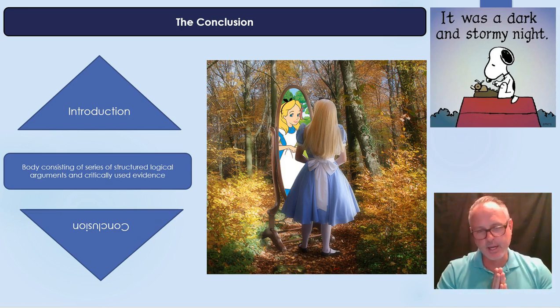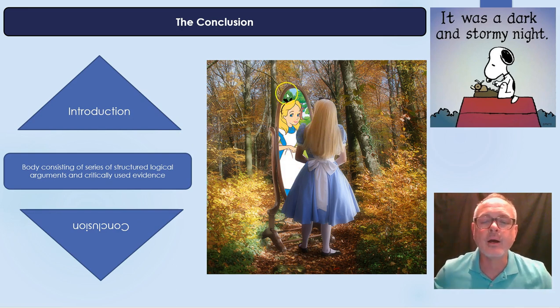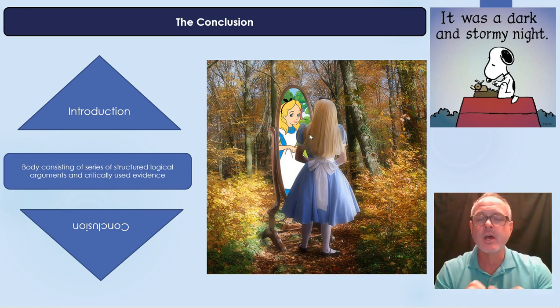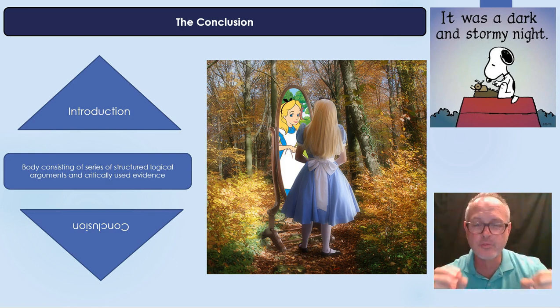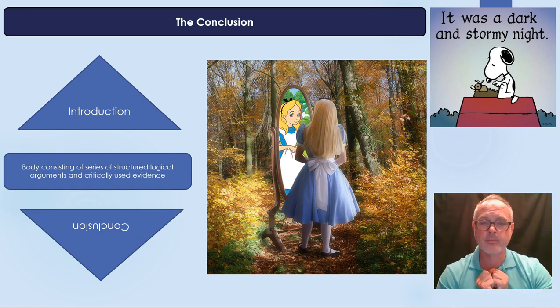I guess that's why I picked up on the idea of Alice in Wonderland and Alice Through the Looking Glass. Clearly, Alice is the same person, but through the mirroring process, a weird feeling develops. An introduction and conclusion are looking at each other through the lens of the body. They're close to each other. It will feel repetitive because they're still very much part of the same essay, doing much the same job. It doesn't mean you're wrong if your conclusions are repetitive. Sometimes it might actually mean you're doing the right thing and you just feel you're wrong.